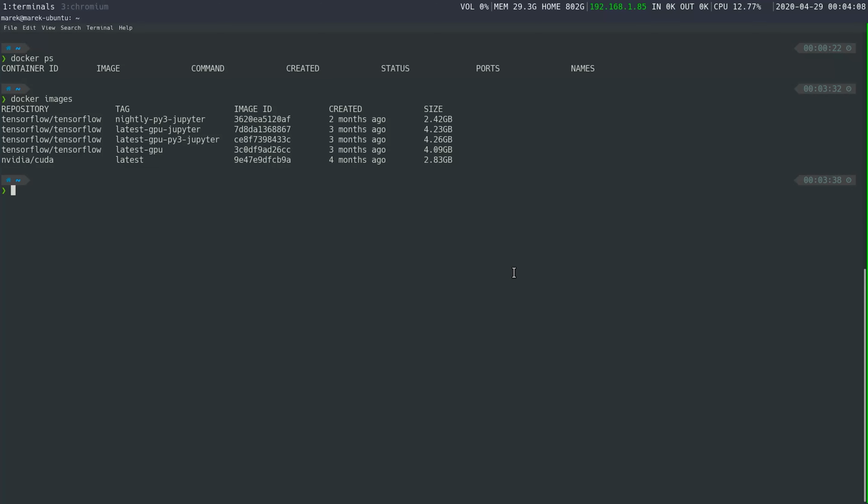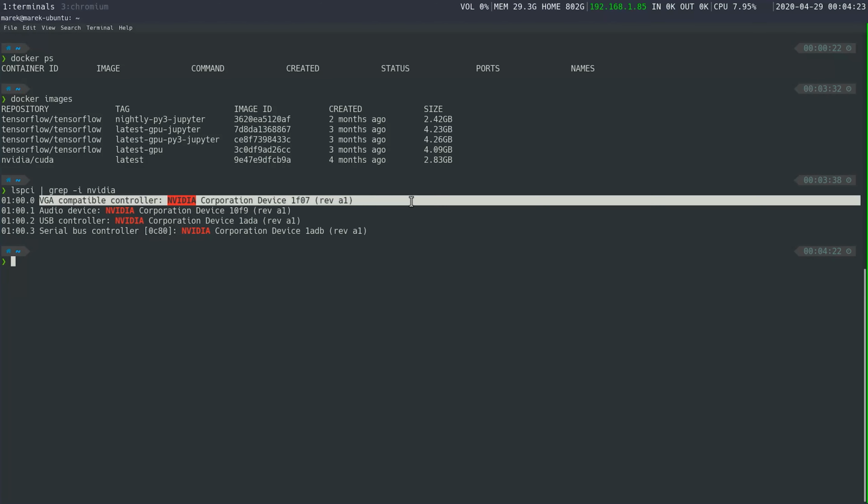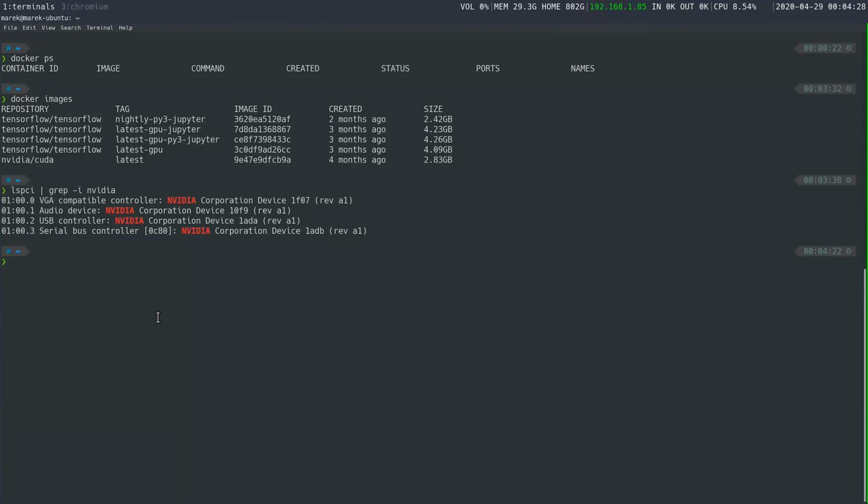But simply and easily, let's go ahead and check our install just so you see what a standard install looks like. First, you're going to be able to run lspci, and you can just grep for NVIDIA instead of looking at all the output. So you'll notice that we have a VGA compatible controller. This is the line we're looking for. These others actually don't matter at all. So we have an NVIDIA controller.